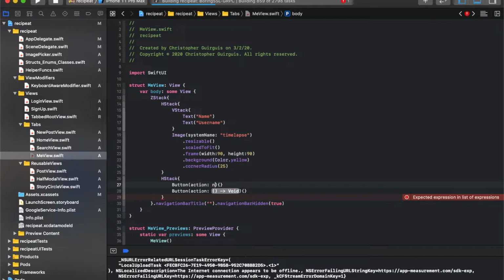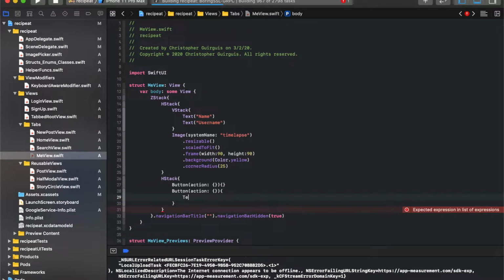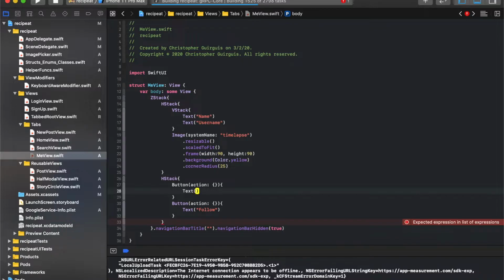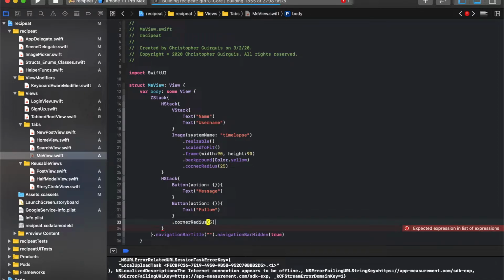And for action, I'll just put that for now. So let's say text. Message. All right. Then probably for both of those, corner radius maybe 5.